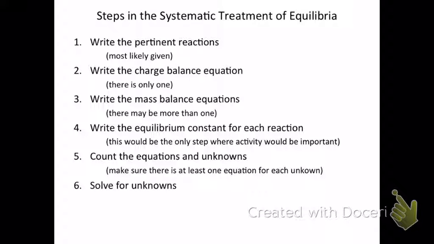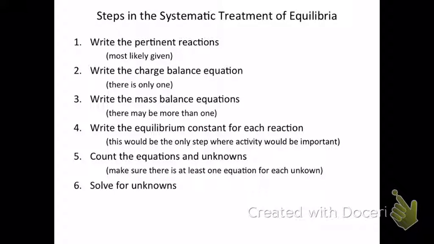In many cases, these are actually given to us. We may need to pull out an extra one or two that we read from the problem, but mostly these will be provided. Then we write a charge balance equation. We'll talk in more depth about this in the following step, the mass balance equations, in just a moment, because these are really the new portion of what we're doing, and they're essential to having a successful solution. Then we write the equilibrium constants for each of the reactions we have, so these are our K expressions, and these just relate to the reactions that we have listed in step 1.